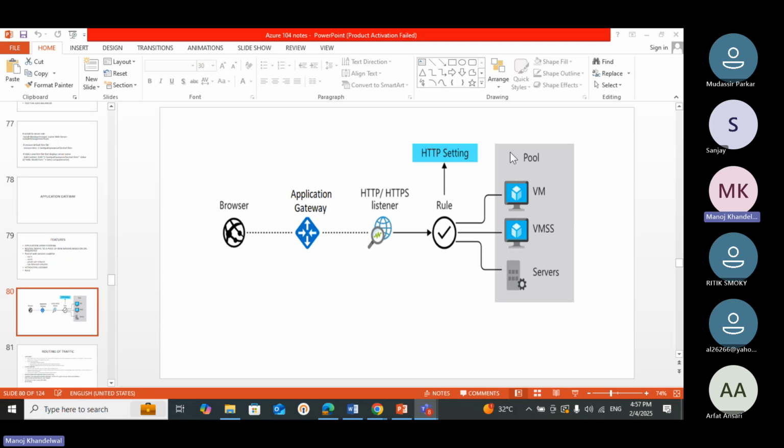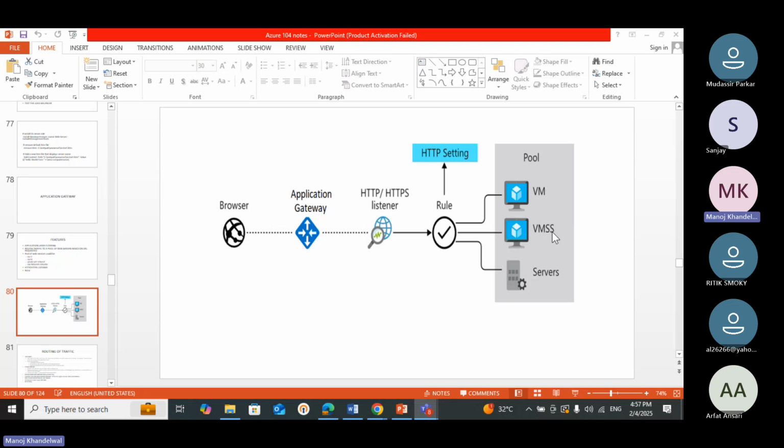Okay, we are talking about Microsoft, and this web server can run on a VM, virtual machine, or VMSS. What is VMSS? Any guesses? Don't Google. Ritik is the first one to Google. I think it stands for Virtual Machine Second Server. No. VMSS, anyone? It's called Virtual Machine Scale Set.